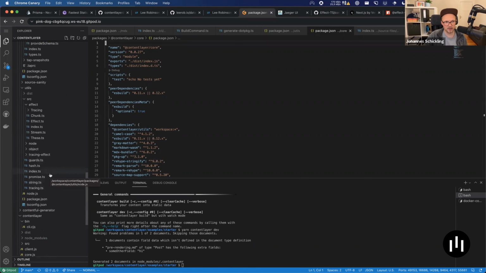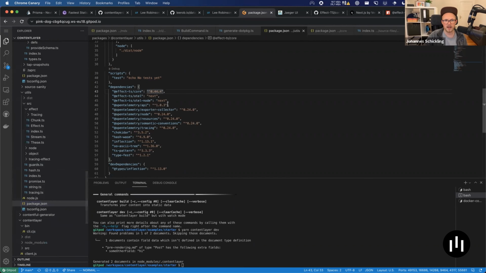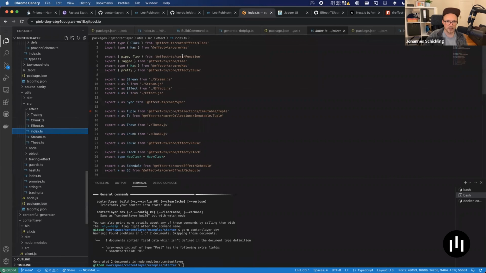So, going back to my little effect.ts helper. One benefit is, given I have a monorepo of different packages, I don't need to duplicate this across all the dependencies of my little sub packages, but I can just have it in one place. And the other is that in my own little entry point for this, I can in a soft way override some of the, I guess the right term is combinators and exports of effect.ts.